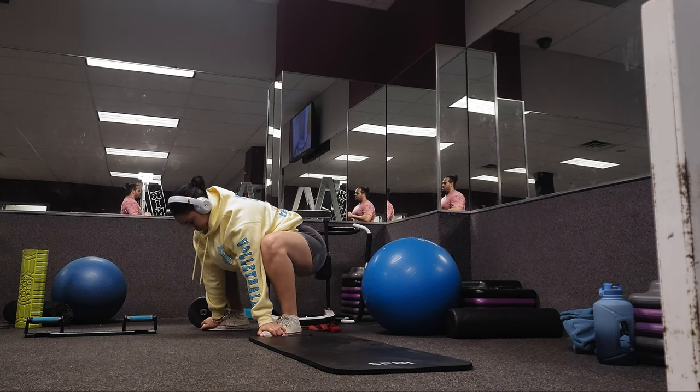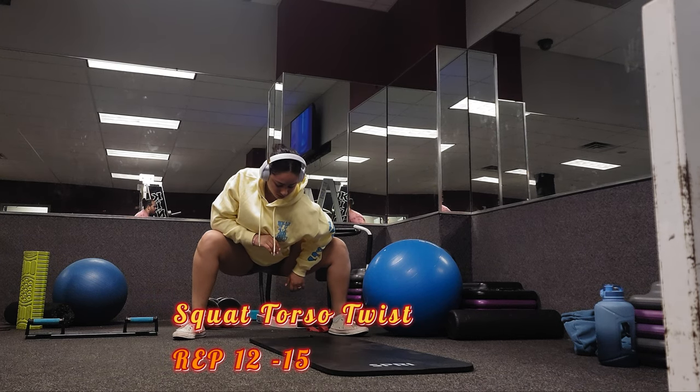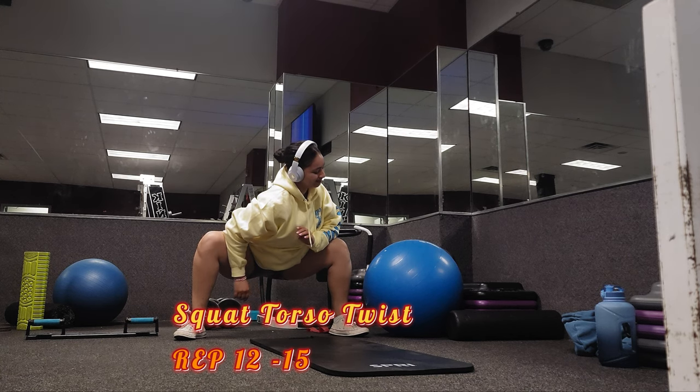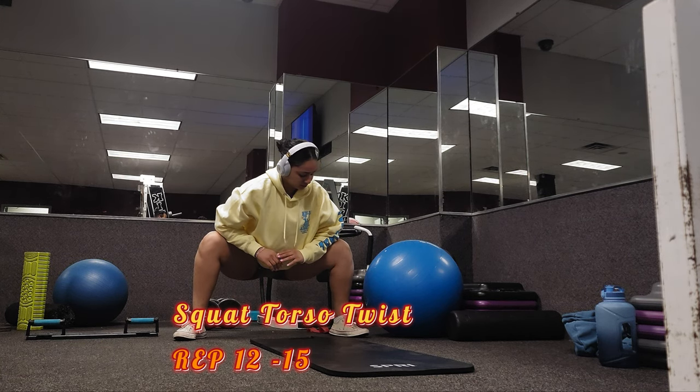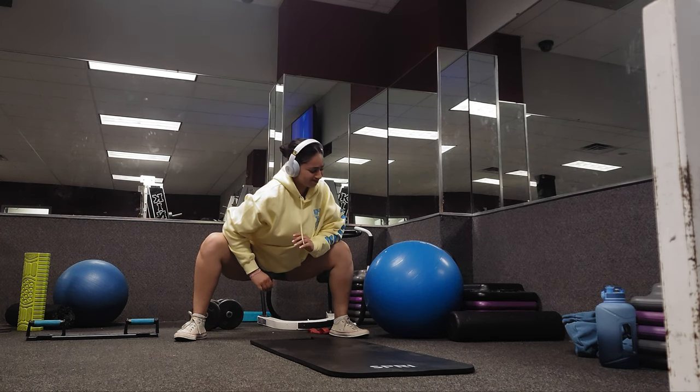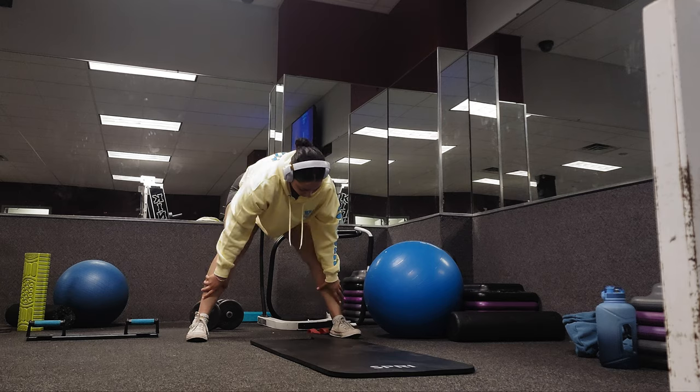One of my favorite moves, squat torso, is coming up. Make sure to do this 12 to 15 reps. If you don't feel comfortable doing this move in the gym, you could do it when you get home. This really helps your movements within your workout.